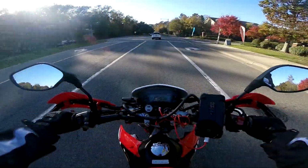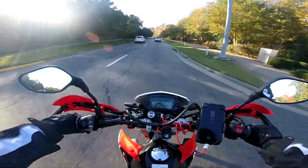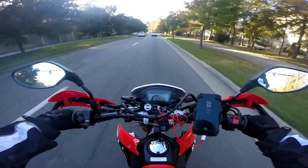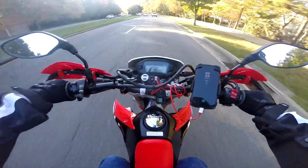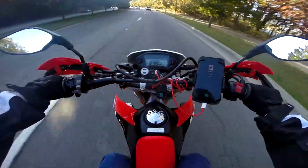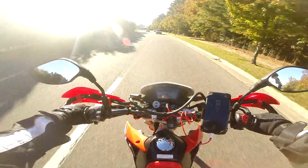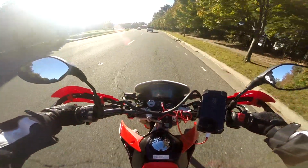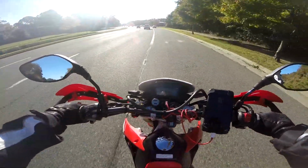Most people say, you know, this bike's too slow, but really, people are too afraid to really get these bikes into the power range and keep them there. I'm at 7,000 RPMs, and this is where the bike really has its power. Most people shift well before this, and these bikes can take this RPM all day. If you don't keep it there, you don't really have much power. If you shift too early, you never even hit peak horsepower on these motors.